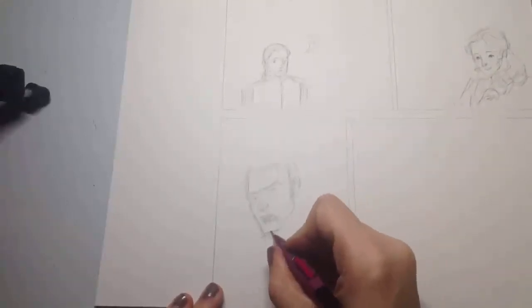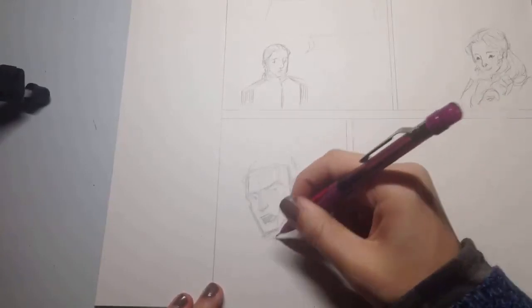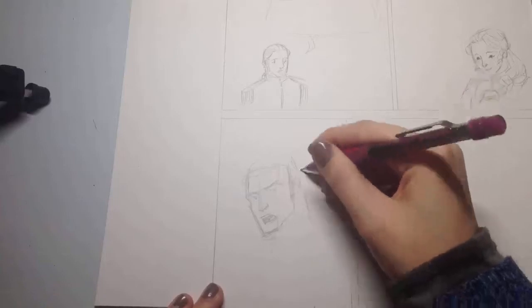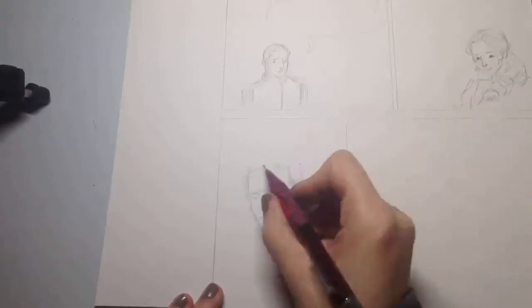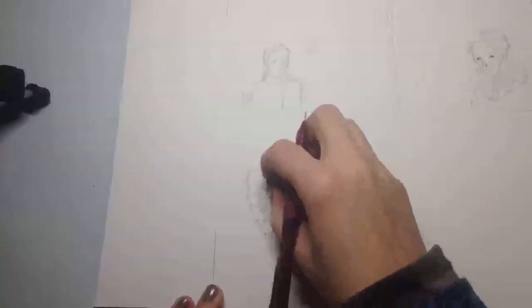Drew his head pretty much entirely the wrong way, kind of not drawing the whole structure, which I should know better than to do. But artists aren't born if you don't make mistakes, so let's just draw it the wrong way.